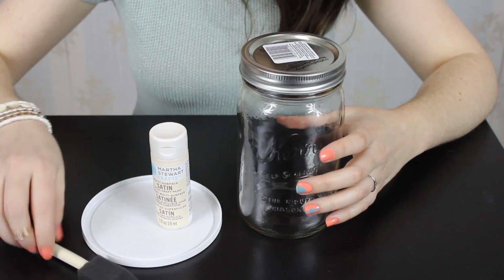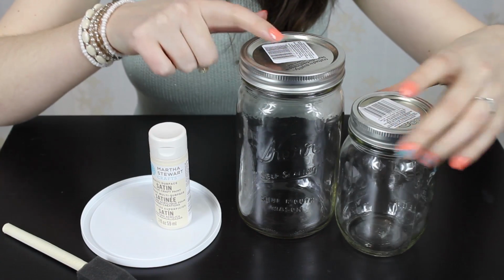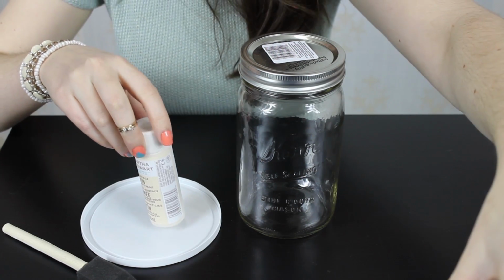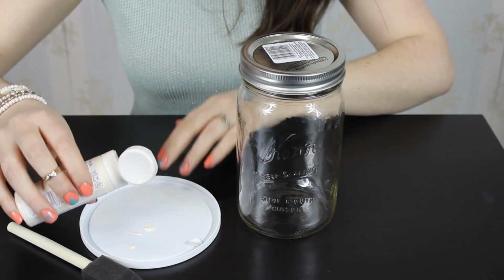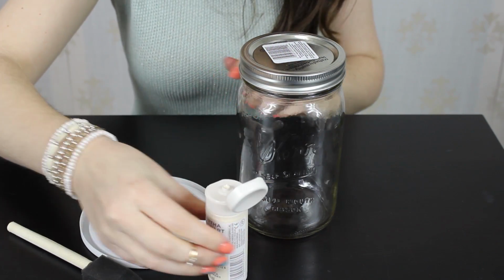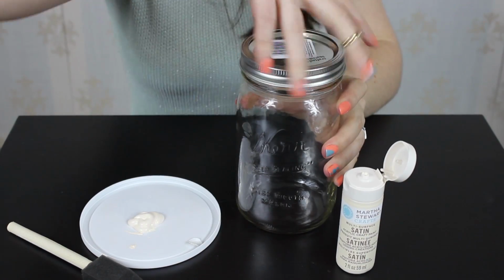Alright, so the first jar I'm going to be doing is the large one that's going to be in the middle, and I'm going to paint that one with the porcelain doll color. This whole part's going to be pretty straightforward. Just squirt a little bit of your paint onto one of your plastic lids or containers, and then we're just going to paint the entire jar in this white color.